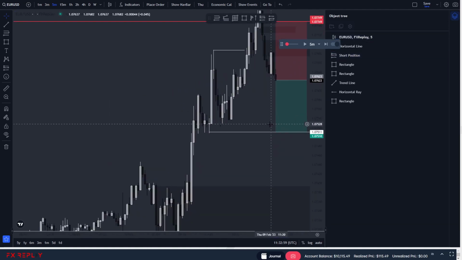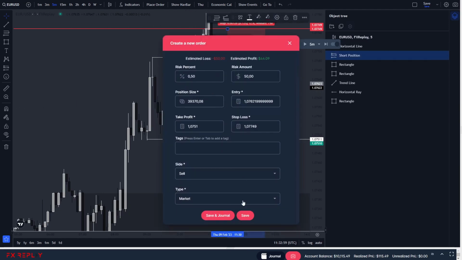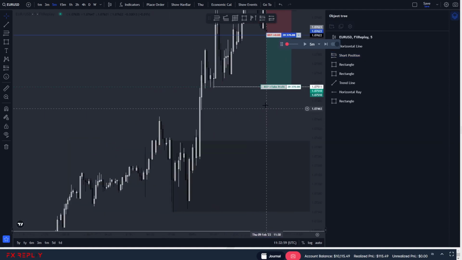And if I have a TP that is not 1-to-1, I normally don't make it break even. I will still take it as a take profit, but I won't make it break even after and actually trade towards this order block right there.